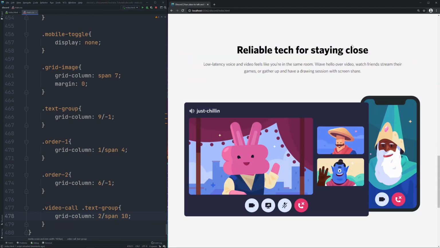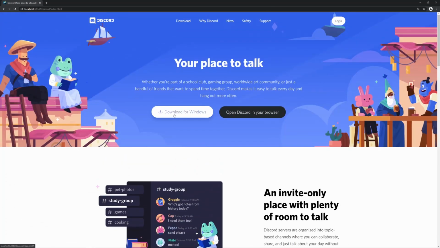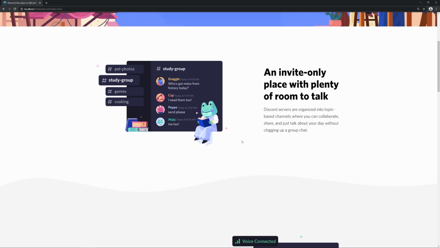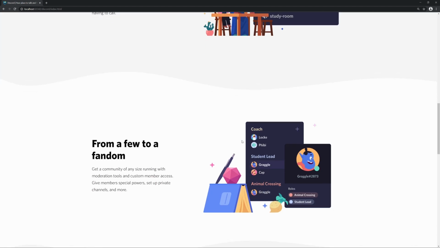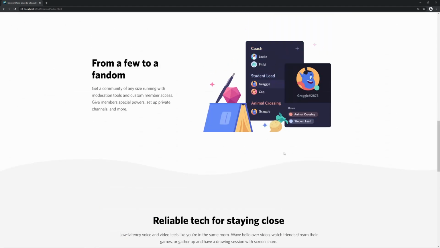So right here now, if I go to the mobile view, well, not the mobile view, but the desktop view, you're going to see that everything looks perfectly fine. And obviously the links here are not going to be looking right because some of them on the original Discord website have more links than the other. But like I said, they're all exactly the same except for the number of links that they actually have. So that's not something that you should worry about too much.